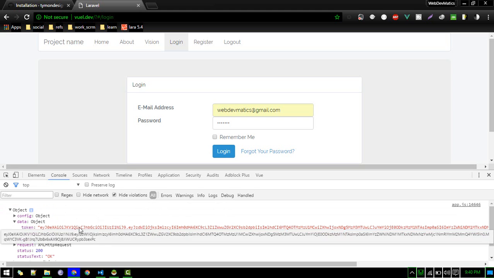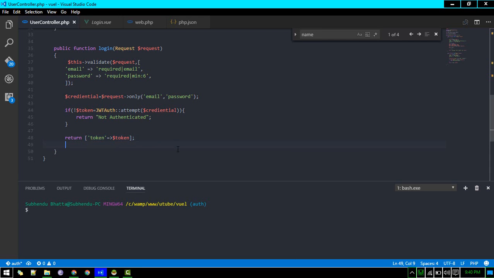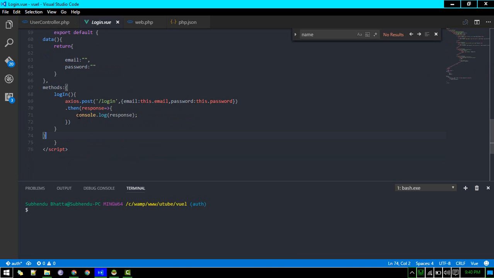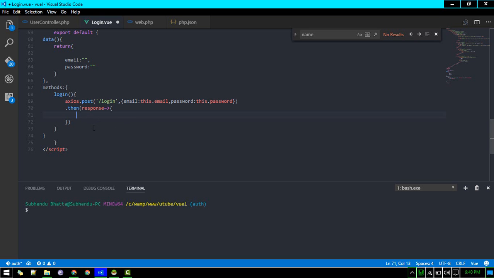Okay. Now that we get this token, let's store that. In login.view, after the response, this is inside data token. So we'll get this token.